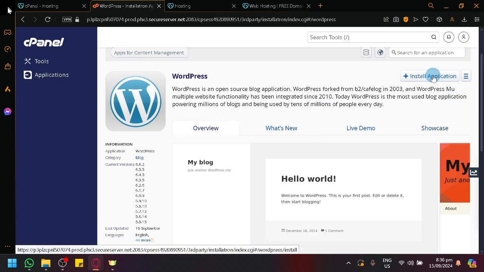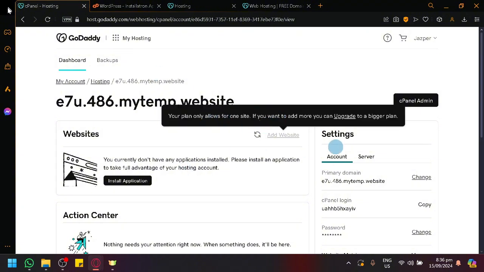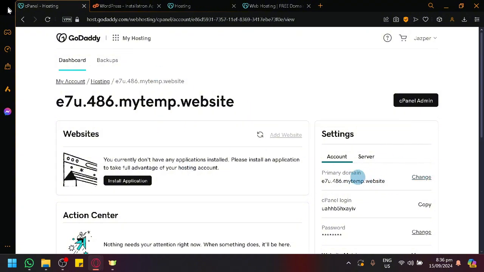And you can simply click on install application, which will allow you to install your WordPress onto your GoDaddy domain or whatever domain that is attached. As long as you change it, of course, although as you can see here, this is a randomly generated domain that I could use right now. This is a domain that came with it as soon as I purchased it. So it's definitely a demo domain, which is a temporary domain. It is expected that you change it to the domain that you actually want.